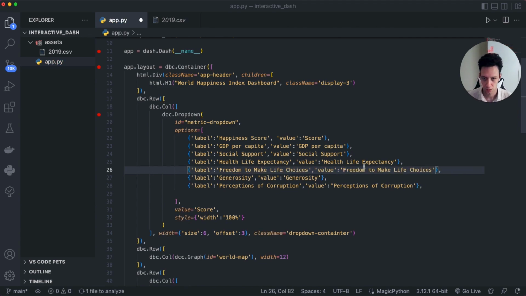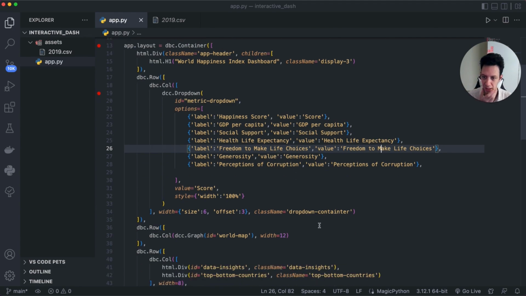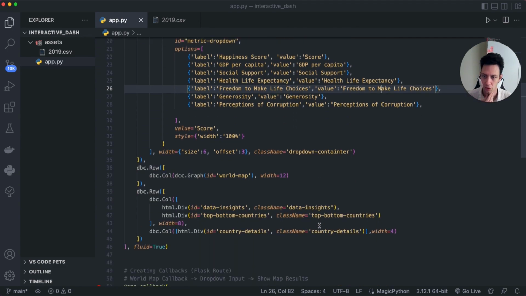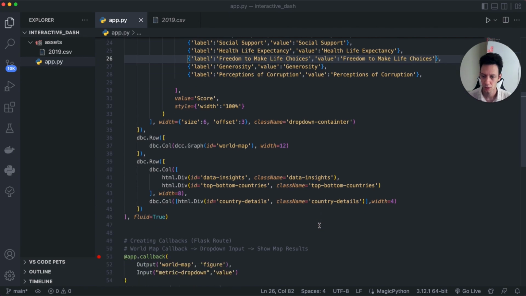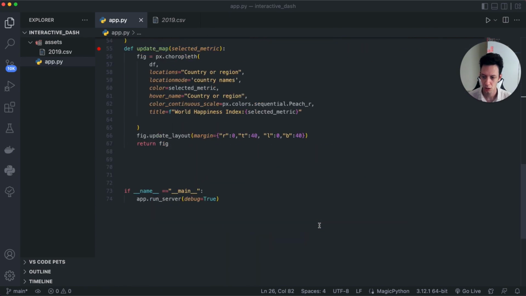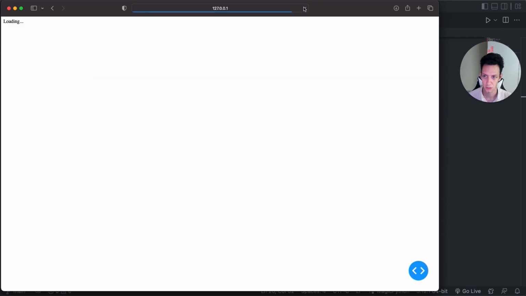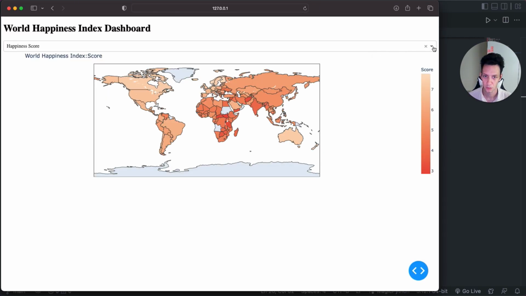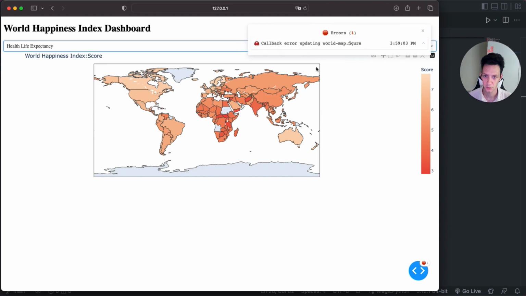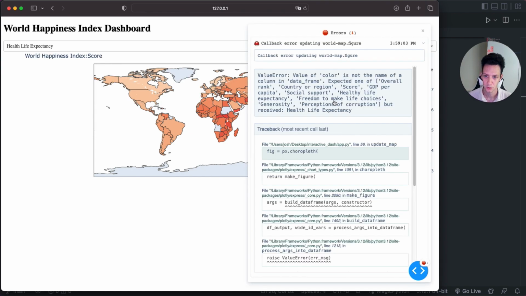So, health, life, health. Okay, that should be taken care of. Okie dokie. Color. Where did my color go here? I'm going to try that again. If not, we'll address it later.